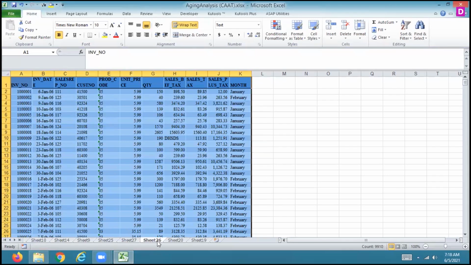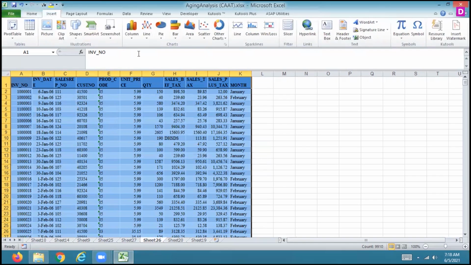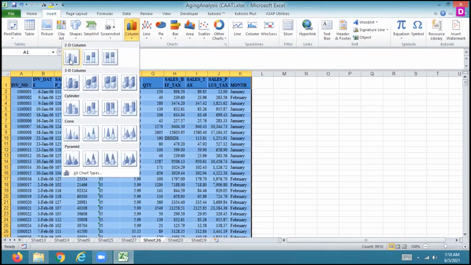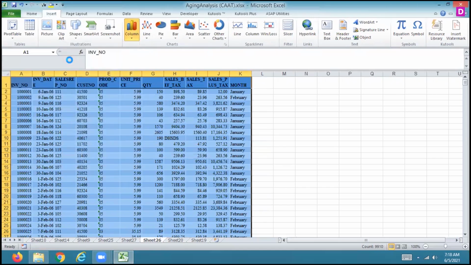We can change our chart type inside, for example, the columnar chart.